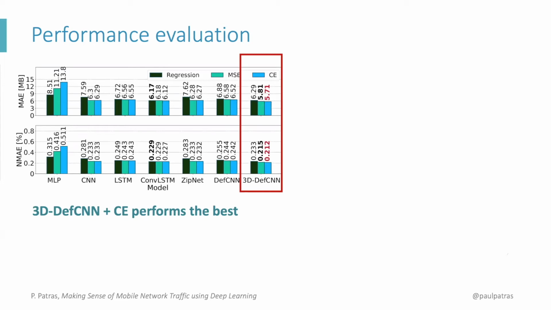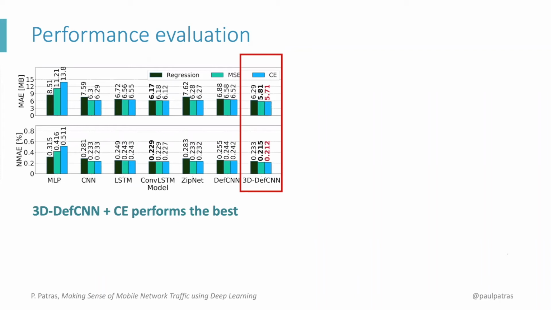And another thing to observe here is that there are other models that actually provide better performance when trained with different functions. So for instance, for this task, the MLP, the multi-layer perceptron, provided lower MAE if it was trained with regression. I should just mention all the acronyms here for those of you who are less familiar with these technologies. So CNN is convolutional neural net, so it's vanilla. LSTM is long short-term memory, a version of a recurrent neural network that just looks at temporal features. ConvLSTM is a mix of convolutional neural networks and LSTM.